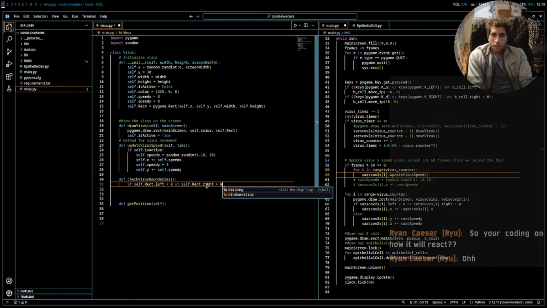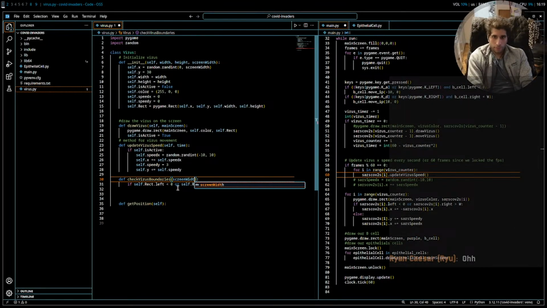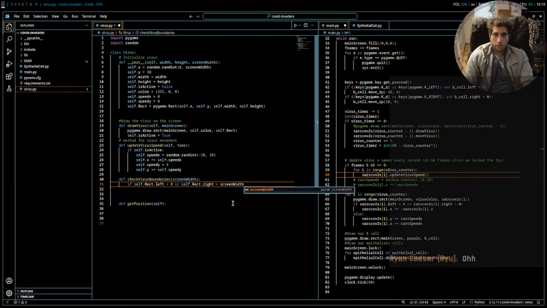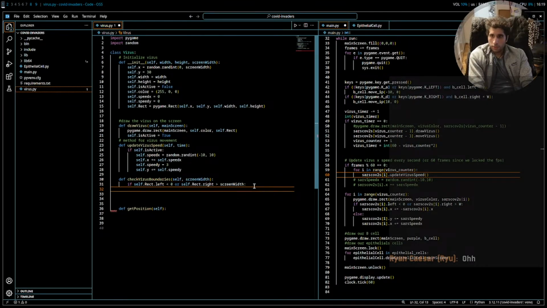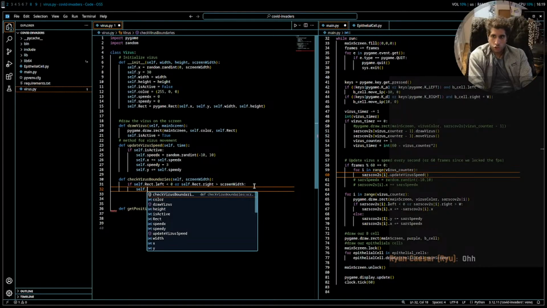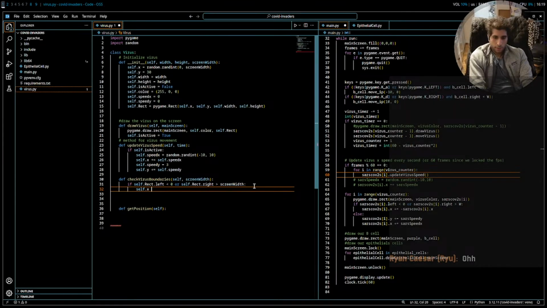that will work out. Oh, and I need to pass the width here. And I need to pass self. Then we will just change its speed. Negative self.x.